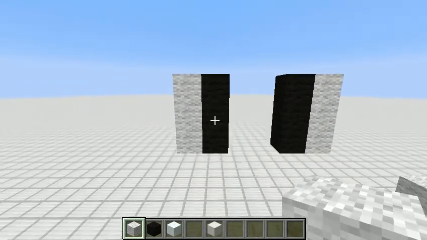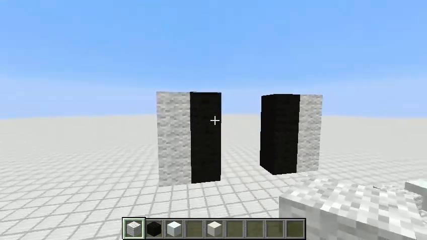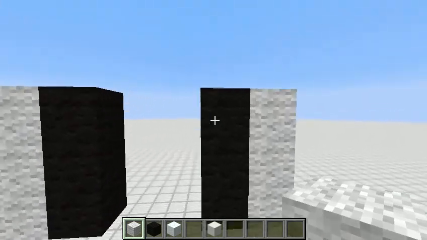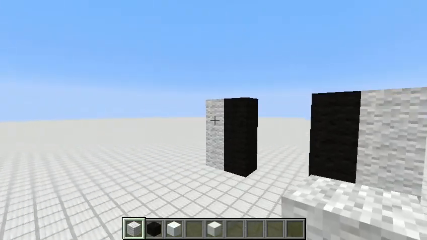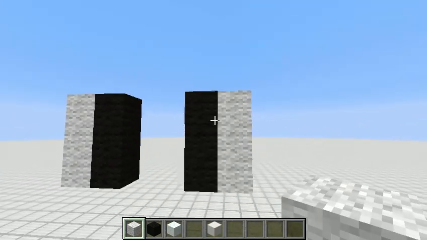So over here we have somewhat of a common form of eyes that people like to do. Sometimes people will even cut off one layer of that and basically call that an eye.